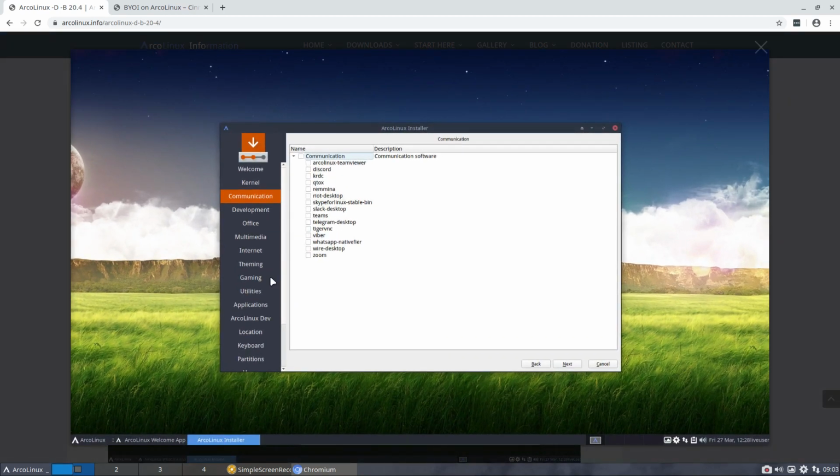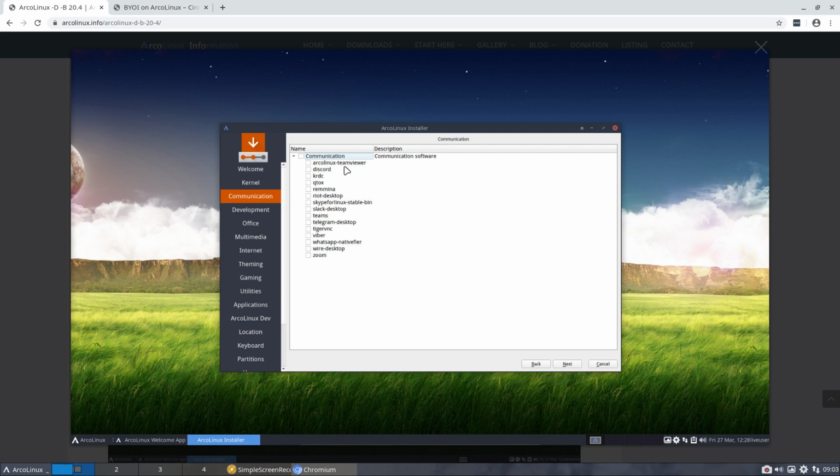Communication was actually one of the first things I did in the middle of the lockdown. We went to look at what is available on Linux to talk to each other, to keep contact with each other. And ArcoLinux TeamViewer, I'm particularly proud of that one, because it's not TeamViewer, it's ArcoLinux TeamViewer. We made our own build, and immediately it works out of the box. No frustration, no figuring out what daemon to activate and what things to do. No, it's in the package build.